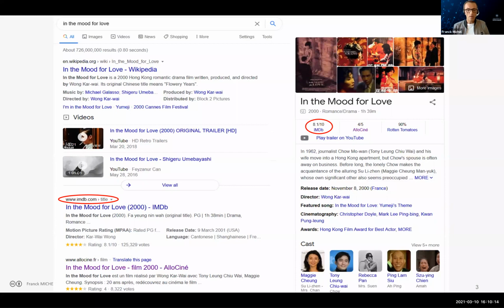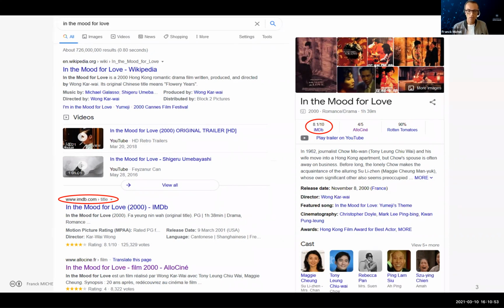And the reason they can display it this way in a structured manner is because they have consumed that markup data, which is in the web page, and that allows them to better understand what's the content of that page and what is the connection between the things that are described on the page. And markup data is what fuels what they call, in the case of Google, the Google Knowledge Graph. Well, it's not the only thing, but it's one of the things that fuel this kind of knowledge graph that they build to have some sort of knowledge of the whole world, or at least whatever is on the web.